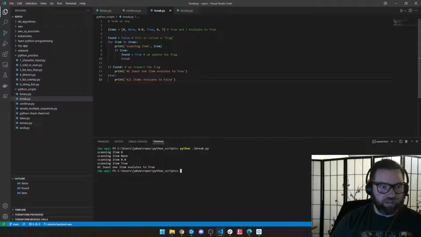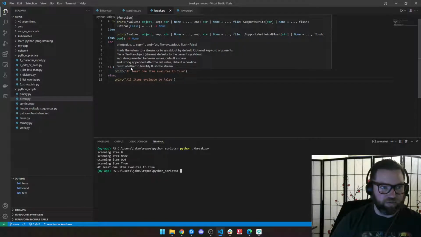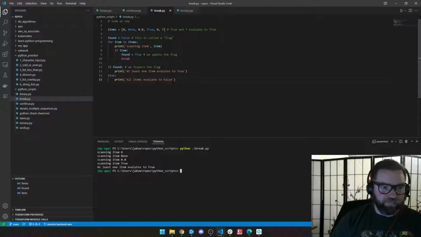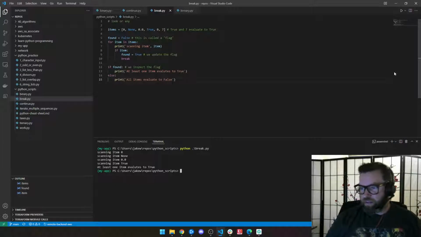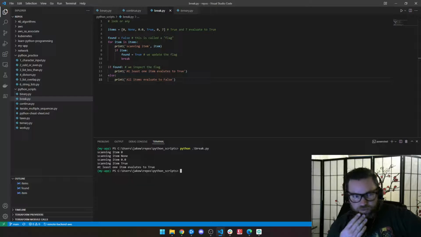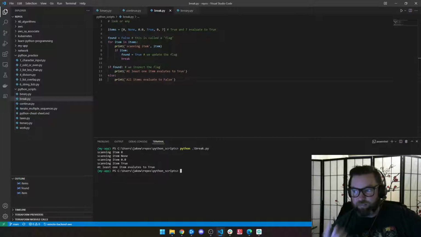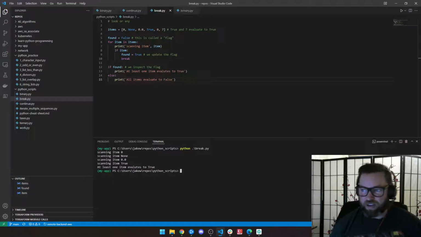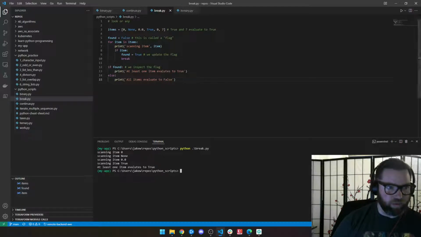So now that it broke out, we inspect that item. So we found it, right? So that's how we would do that. And the execution here stopped after true was found. The break statement acts exactly like the continue statement in that it stops executing the body immediately, but it also prevents any further iterations from running, effectively breaking out of the loop. The continue and break statements can be used together with no limitation in their numbers, and you can use them in a for loop or a while loop.